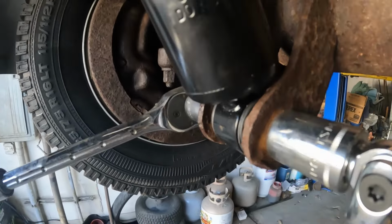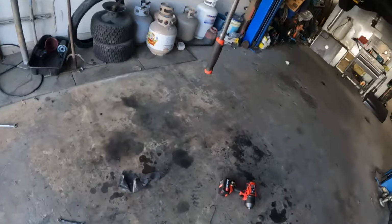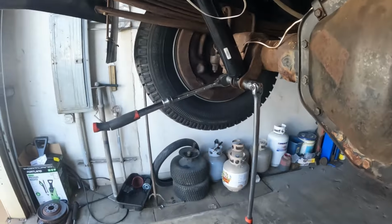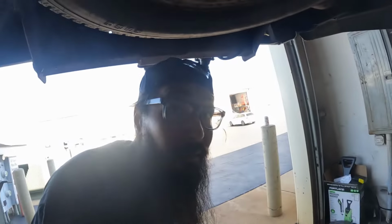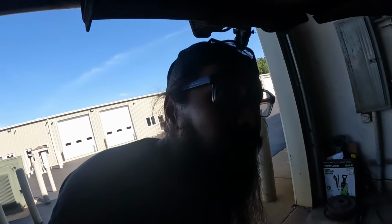One bolt was really rusty, kind of stripped out, so I had a double breaker bar to get those back in, and the impact doesn't fit around the stuff, so these are all three. This will come out next, but we'll get finished buttoning this one up first. And this should be pretty much it for the underside of the truck for now. It's the last of them.